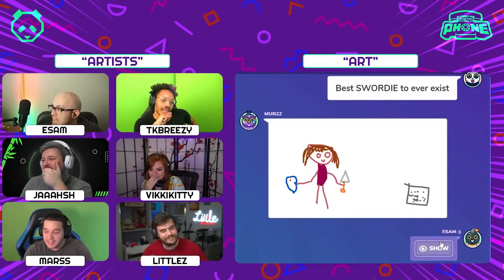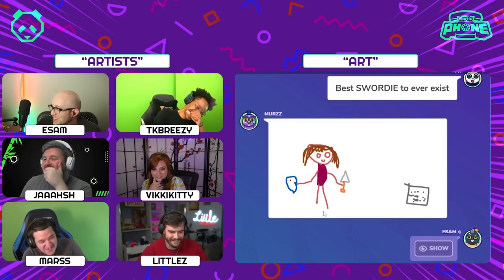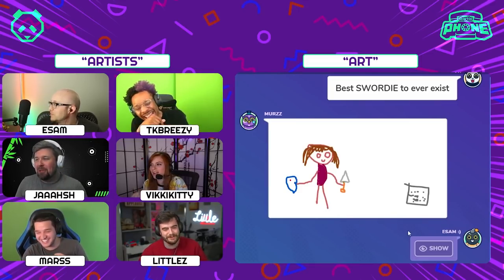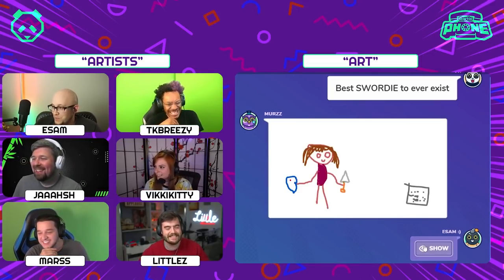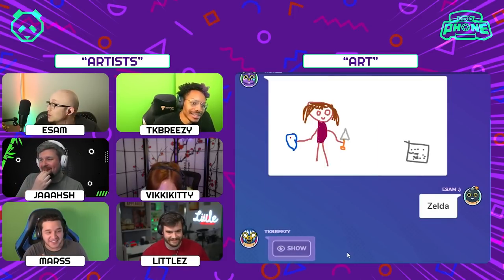What's in the left hand? Dude, why is that a shuriken? Cheese knife. Yeah, that's not like a sword, dude. It's like a shovel. He has a kunai. A kunai and an ocarina. So it's Spy from TF2. What? Zelda! Okay. So it's Zelda hair.